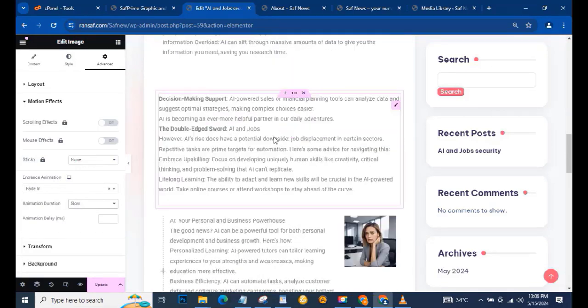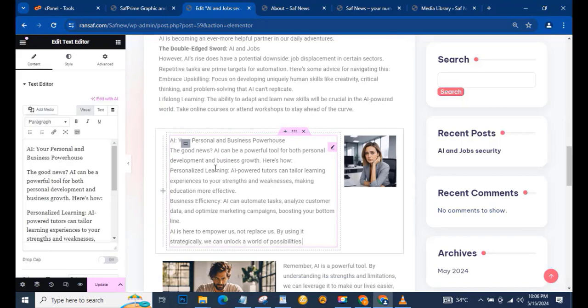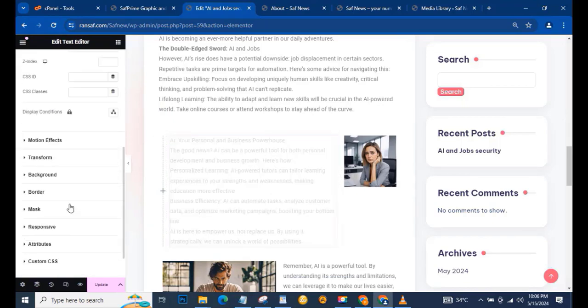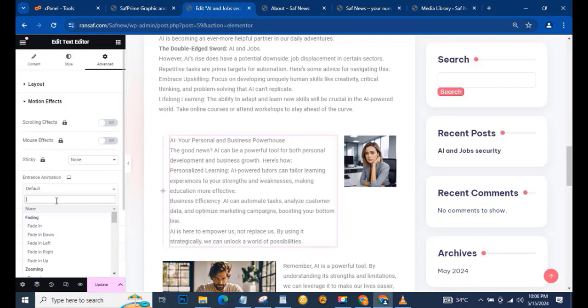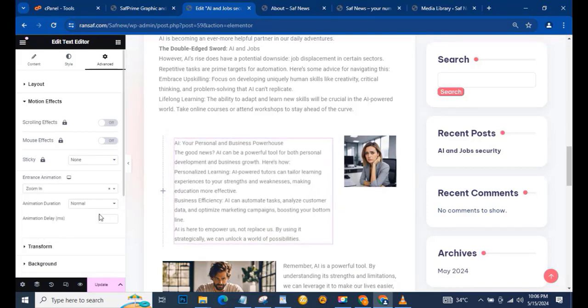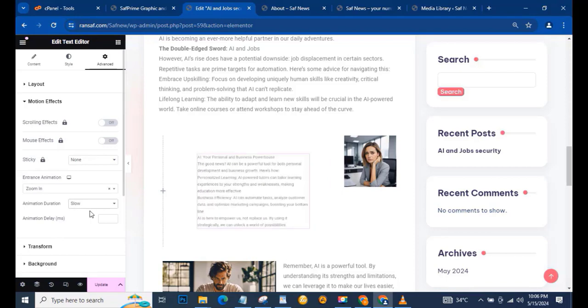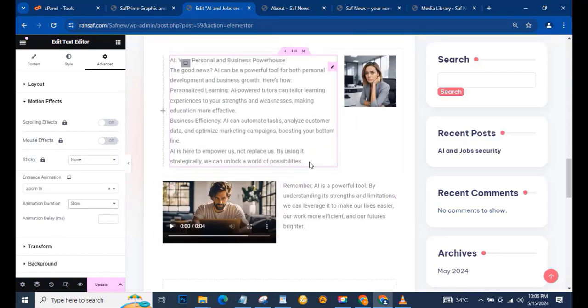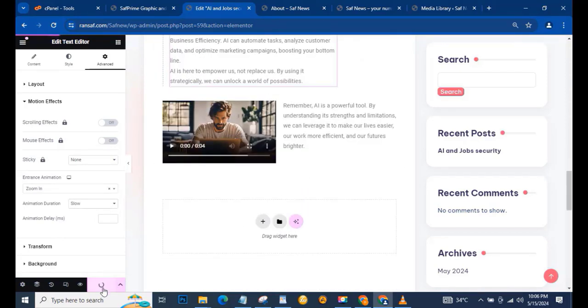Okay, great. Then you can leave this one and come and animate this, so that it will be something the person will be reading. Let's go to zoom in, and not every animation is usable. Some of them are annoying. So now we are done. Click on update. So our first blog post is now live.